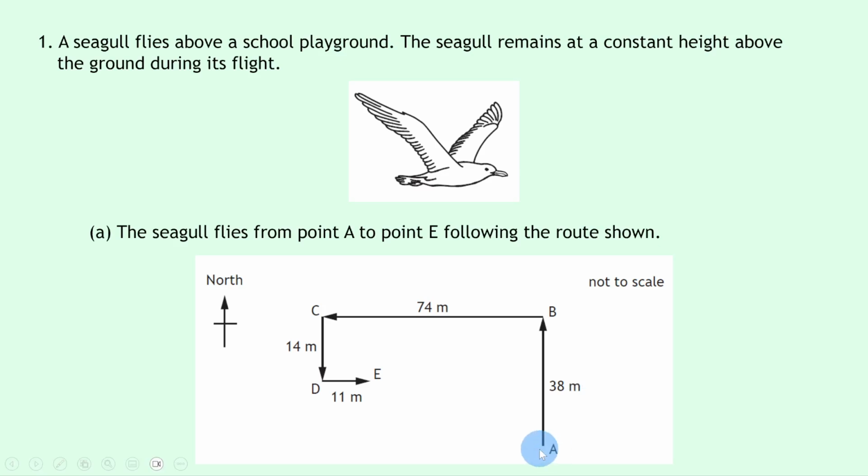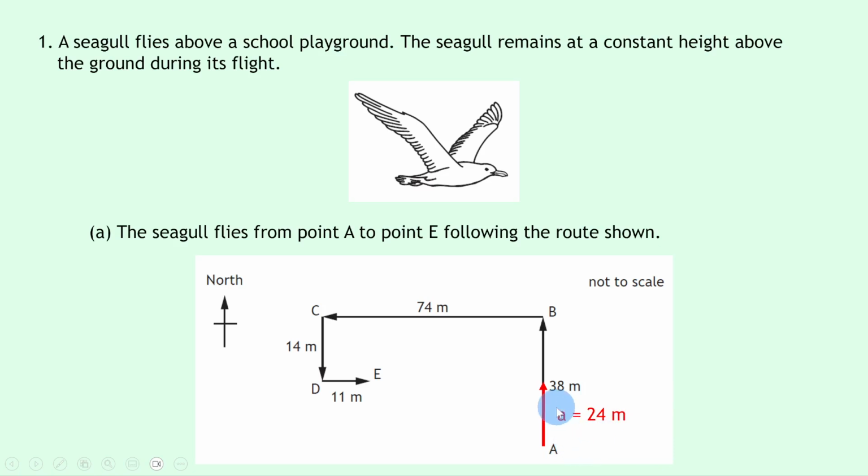And on our sketch, our hypotenuse is going to be the resultant displacement vector, which goes from the starting point to the finishing point. So it's point A to point E. So that means we can join 2 displacement vectors from nose to tail, going from here to here to here, and then our resultant from A to E. So starting at A, we have our first displacement vector going up to this point here, and that's going to be 24 metres in length, and we can label that A.